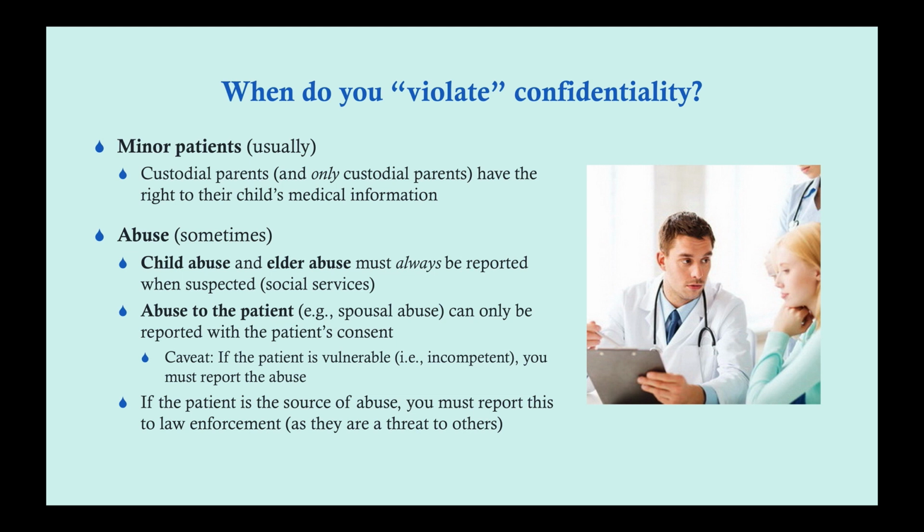Now, what about other adults? So what about if the aunt brings their niece or nephew in to the ER for something and you can't get a hold of the parents? Can you tell the aunt? Yes, you can. However, if the parent is available, then you go to the parent. And the reason is because that person is pretty much the responsible decision maker for the child, who really does not have an absolute right to privacy.